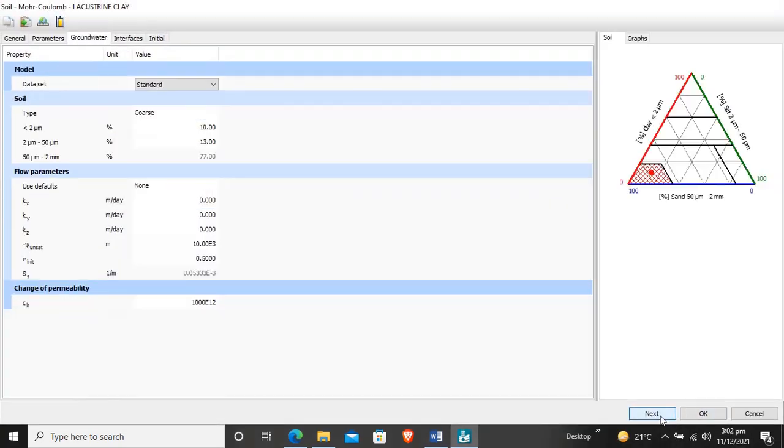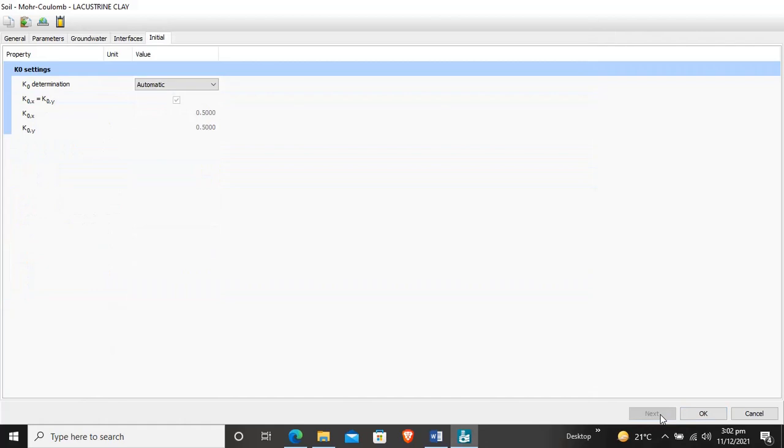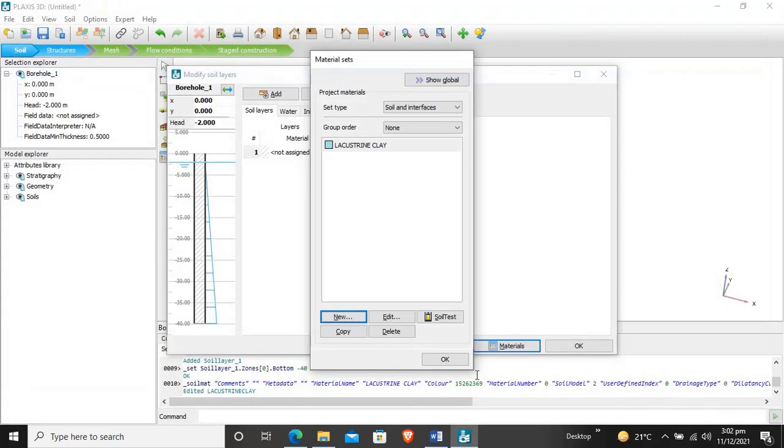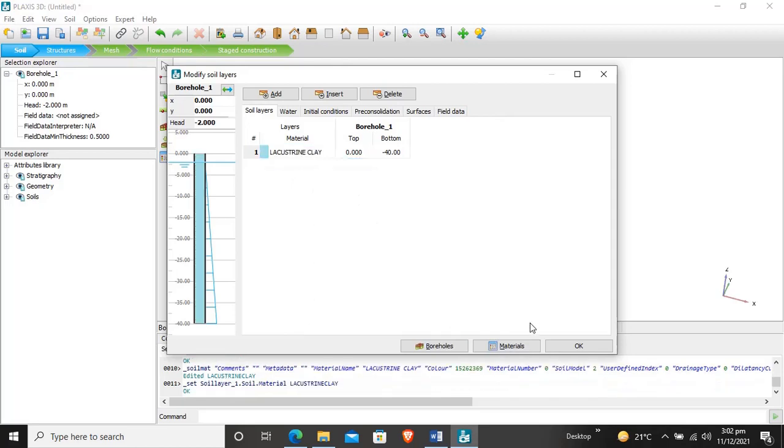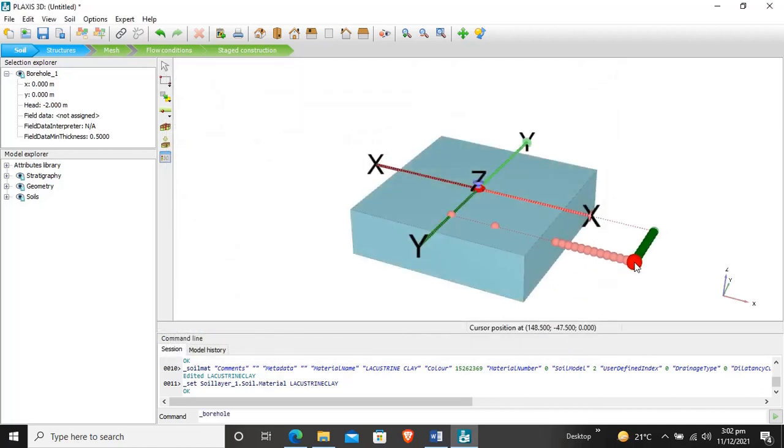We will click next, OK, and our soil is created. Now we will assign the lacustrine clay to that borehole, and we'll click OK. Now our soil has been created and assigned to the boundary.